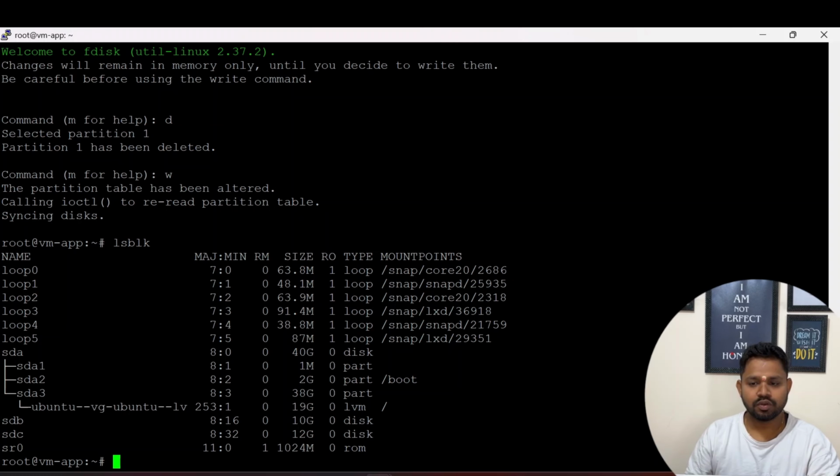Hope you have understood what a logical volume is and what is the use of it, how it is better than standard partitioning, how you create and how you extend the logical volumes, what all the components are, how they can extend or reduce, and all the commands which can be used to manage the logical volume manager.